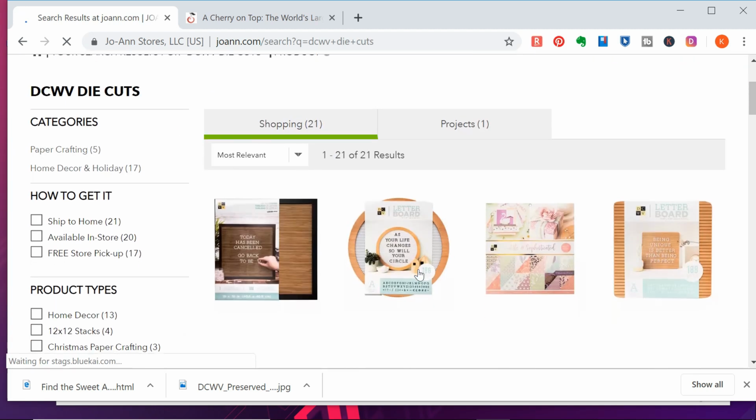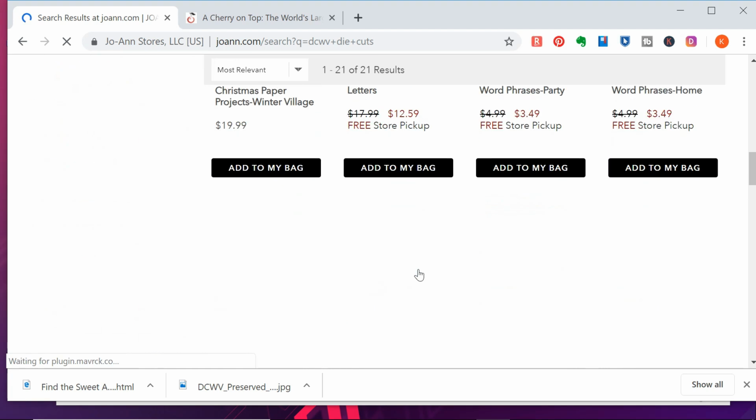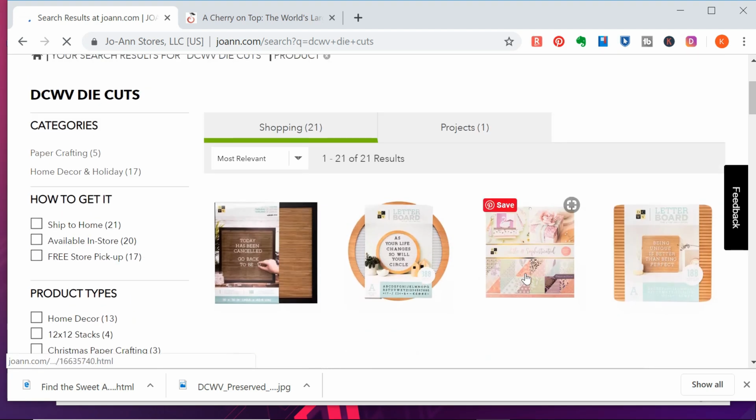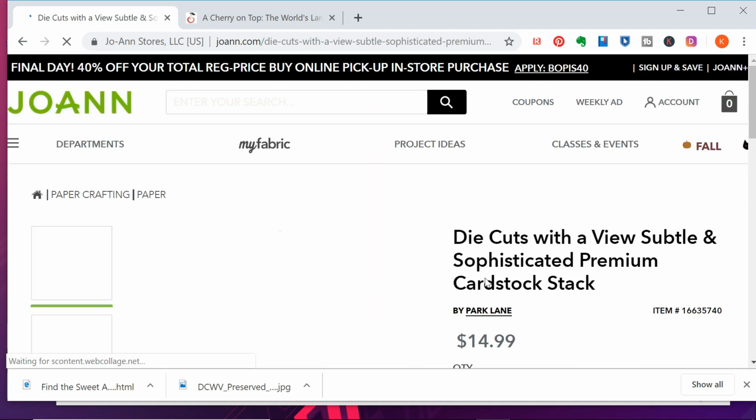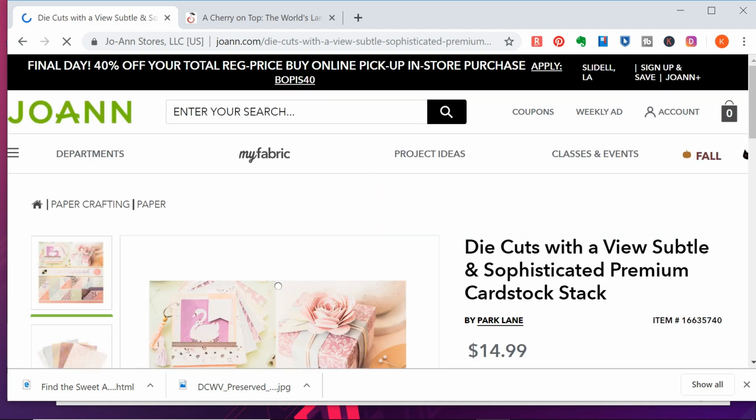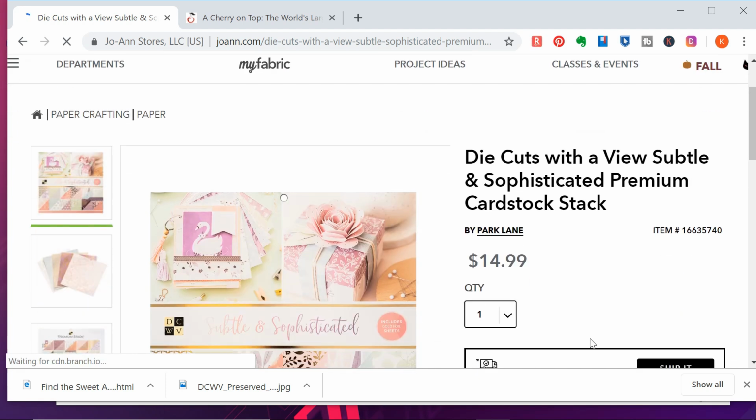Well, we can just pick any one. Let's just say I have this one right here. It's pretty. I don't have it, but it's pretty. So this is a subtle and sophisticated premium cardstock stack.